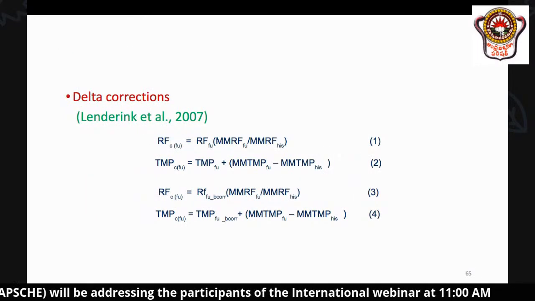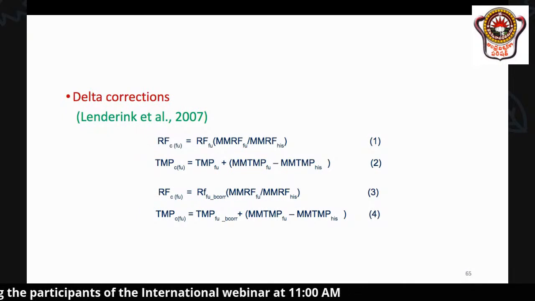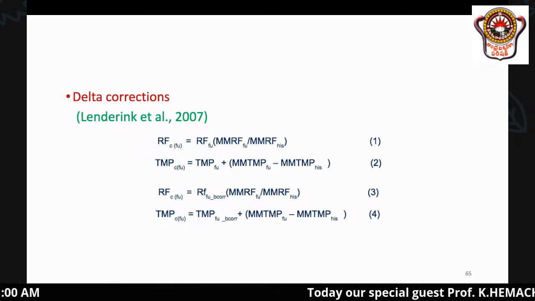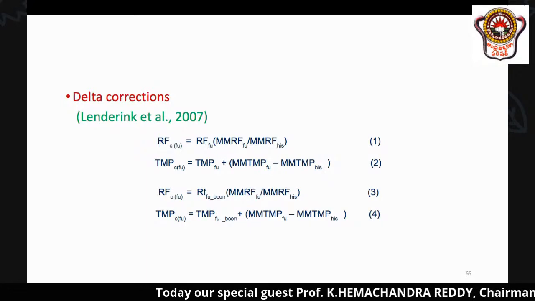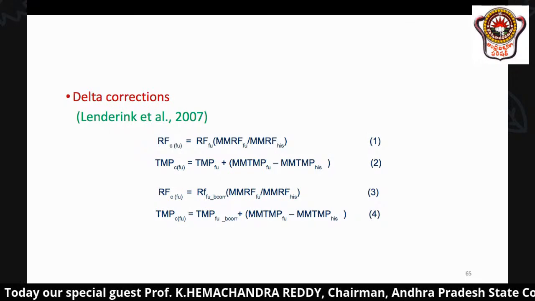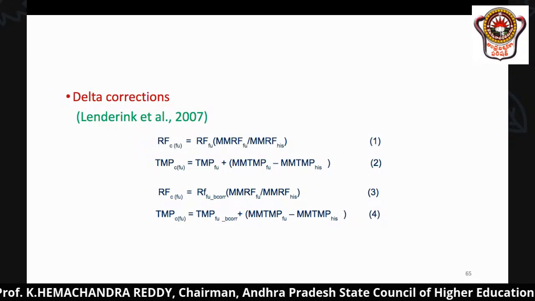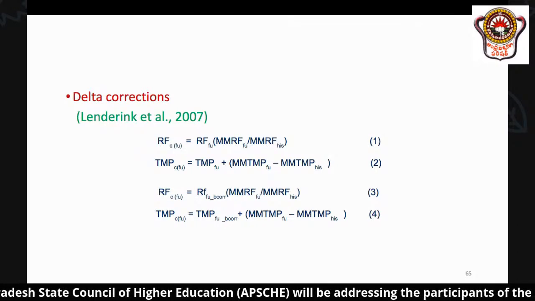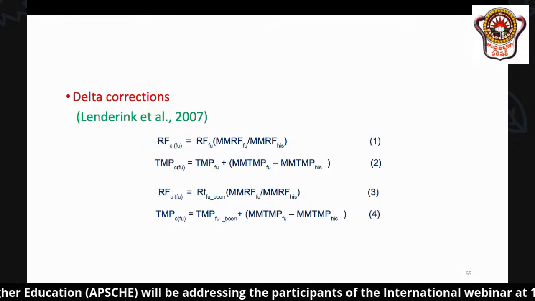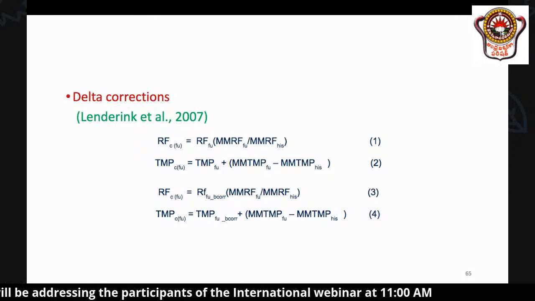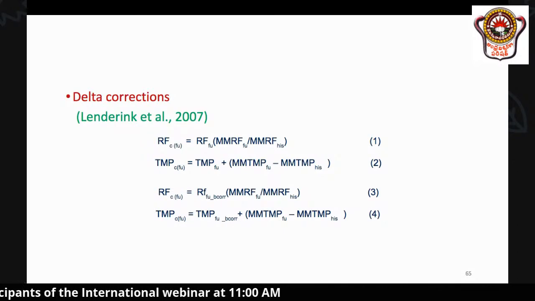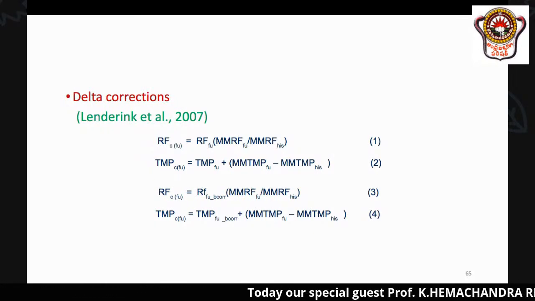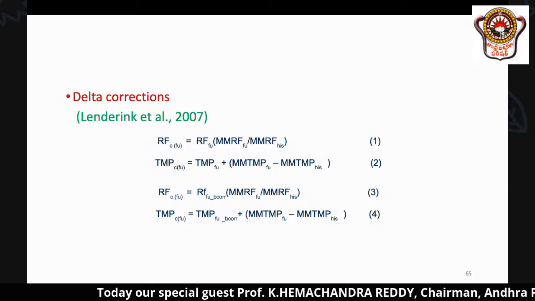Similarly, you can apply these corrections, which are called delta corrections. Instead of using the historic data as before, in the future, if you want to simulate, they only took the future rainfall data, and with that they applied the historic comparison factors. So any method or technique we can follow. Normally the previous method we will follow, and there are many advanced techniques to correct the biases between the observed data and climate model data.